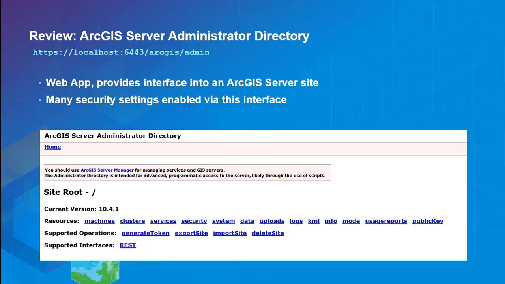But many of the configuration settings that we'll be talking about are going to be through the advanced administrative endpoint of both ArcGIS Server and Portal, called the administrator or portal administrator directory. I expect that most everybody here has probably seen this at some point, may not have used it very much, or maybe used it extensively, but these configuration modifications and settings are pretty much all housed in here. If you go to the slash admin endpoint of your ArcGIS server, you're going to find this directory.